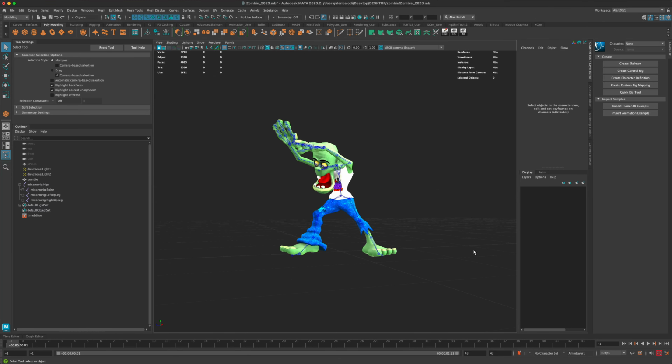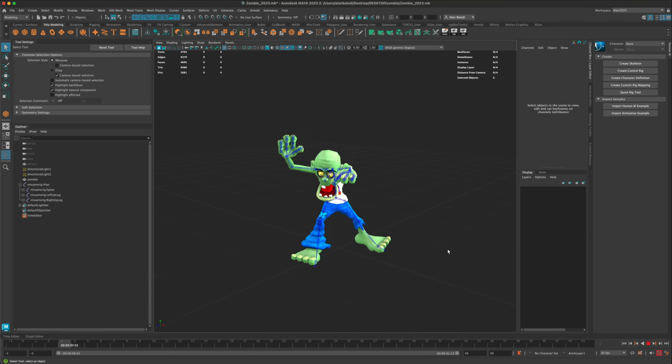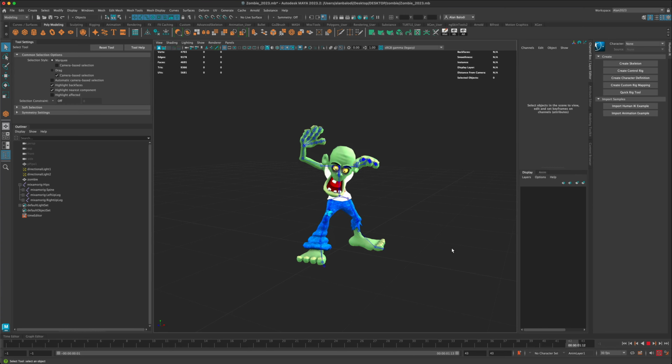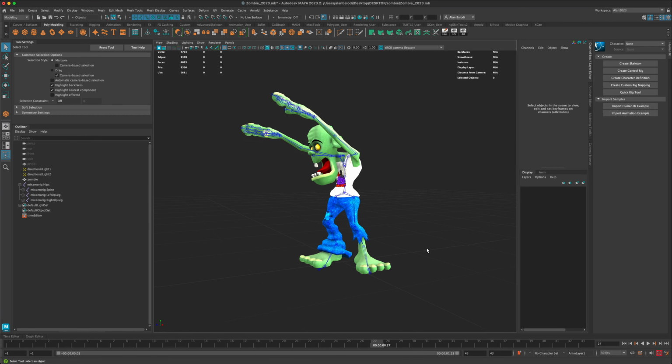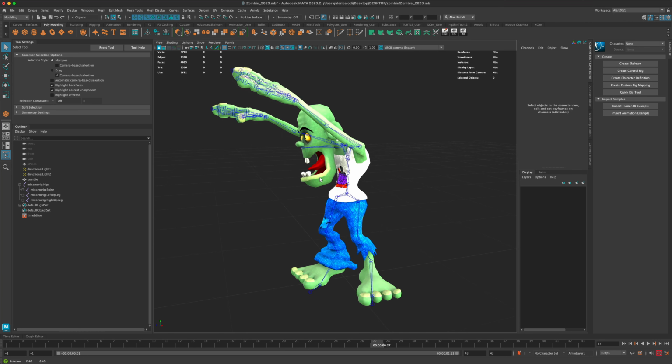Alright, so here I am in Maya and here's my character. He's currently doing this crazy zombie walk animation, and the challenge is that I want to add a jaw or a tongue animation. There's a couple different ways of doing it.